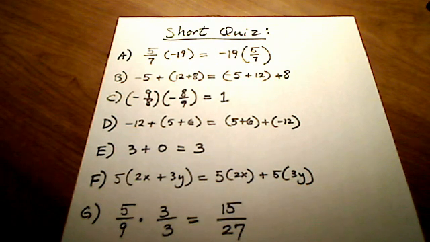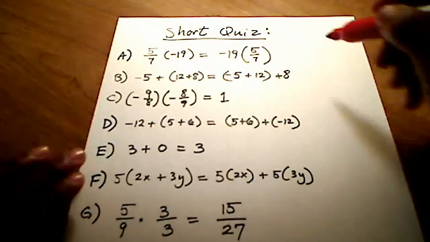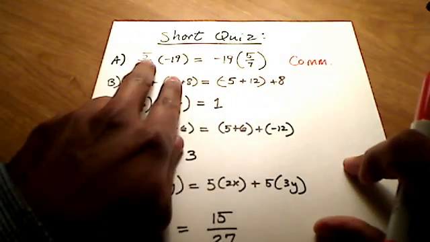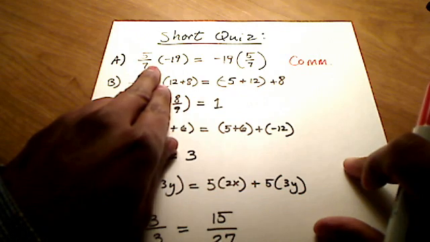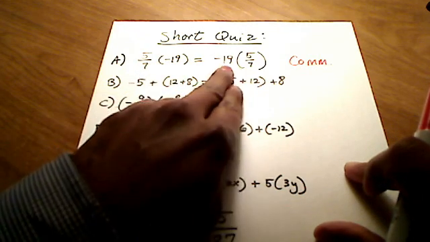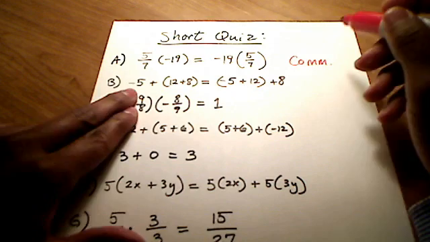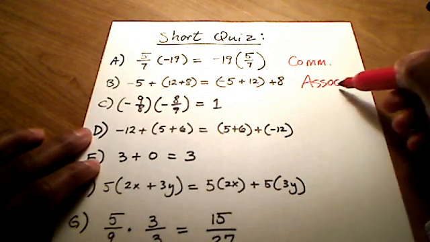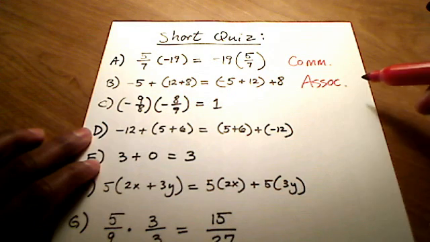Okay, so let's see. If you're back now and you're looking for the answers to these, I'll go through this very quickly. You should have had an answer of commutative property for the first one, because we just swapped those two numbers around. Do you see that? We swapped five-sevenths and negative 19 right there. The second one here is the associative property. Don't just abbreviate that one with the first three letters.